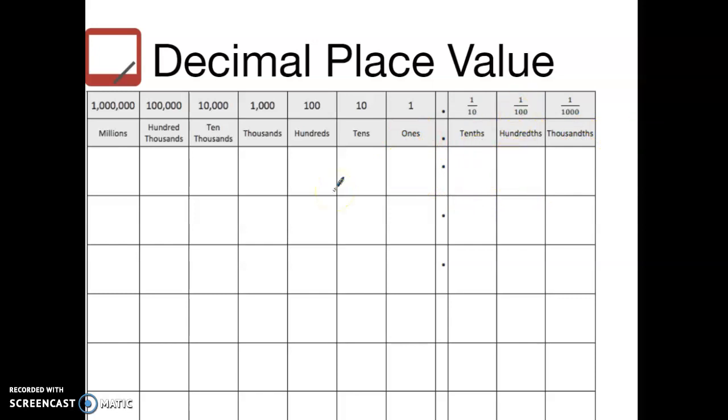It just keeps going and going and going on both ends, right? So the numbers keep going this way. Remember when the number goes this way on a place value, they get smaller. The number just keeps getting smaller. And when numbers go this way, they get larger, right?